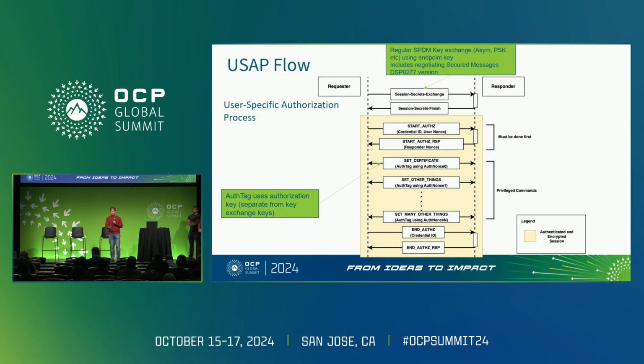So the user would tell the requester at some point in time after this session is established that, hey, I want to start doing some privileged commands. Whatever those commands are, whatever protocol this is speaking, the user says, hey, I want to do some privileged commands. It tells the requester through some out-of-scope method to say, hey, I'm going to elevate my session.